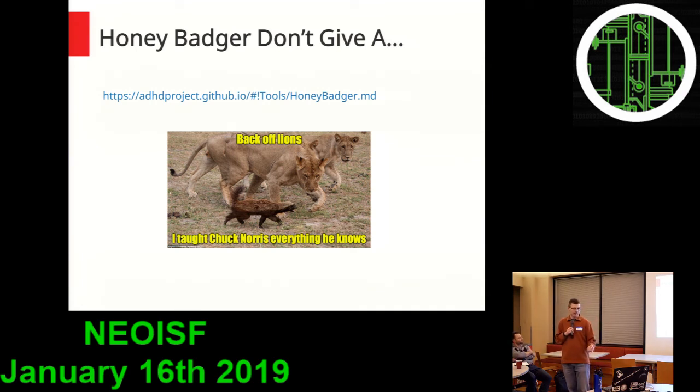I will just say that there are some legal things you want to talk to your legal department about before you just go turn this on. You need to give the attacker some benefit of the doubt. You need to give them some banners letting them know that you're running code on their system and what it's there for. But interestingly, attackers tend to be just as bad as your end users and just like, yeah, cool.